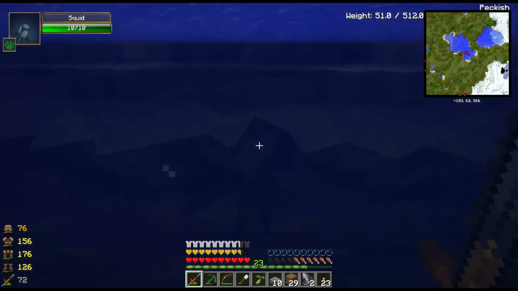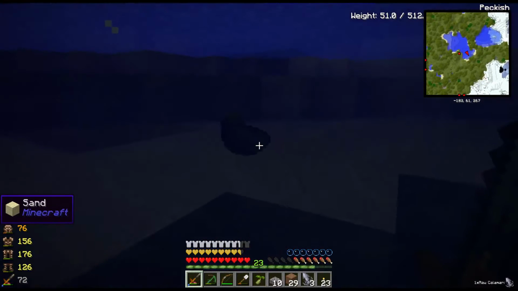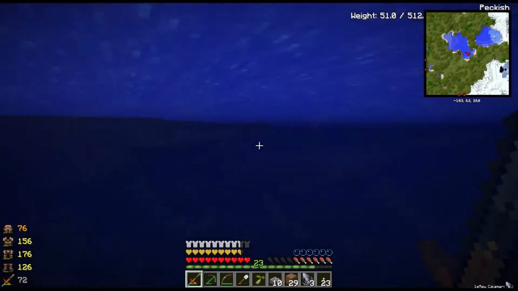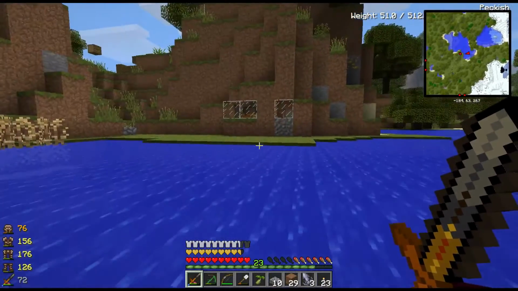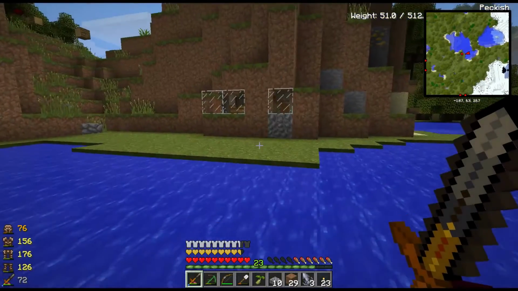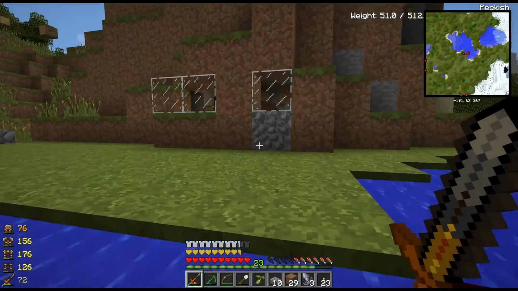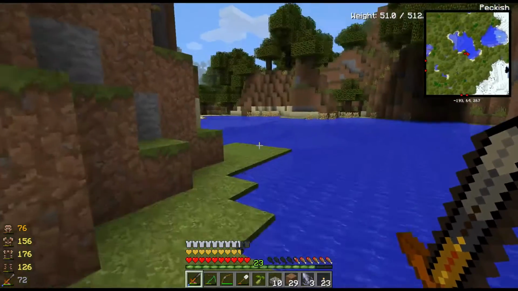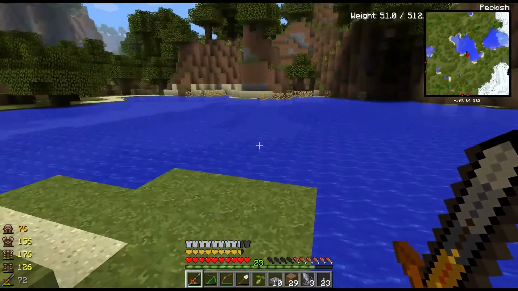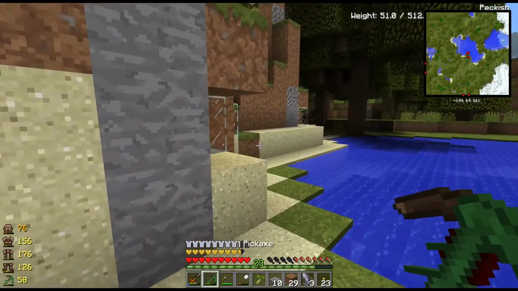Come here, guys. Oh, I got two calamari off of him. I was killing a bunch of these guys and not getting any calamari, and it was kind of driving me a little nuts. But there's three calamari, so there's three more fish sticks I can make. Definitely worth the extra hunger I wasted going down there getting them. Yeah, let's call that good.